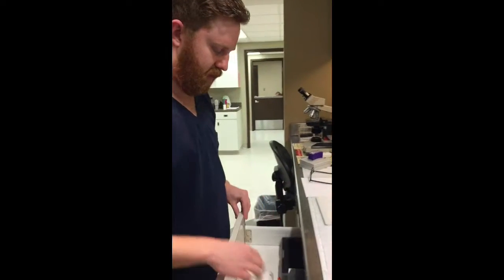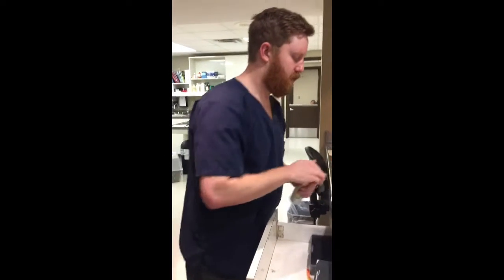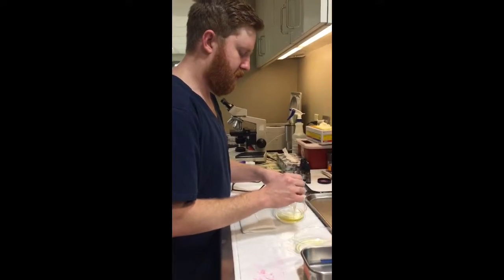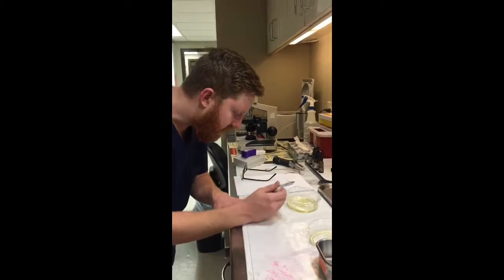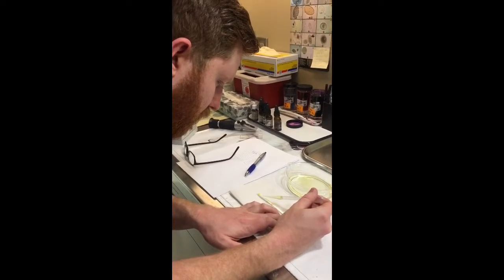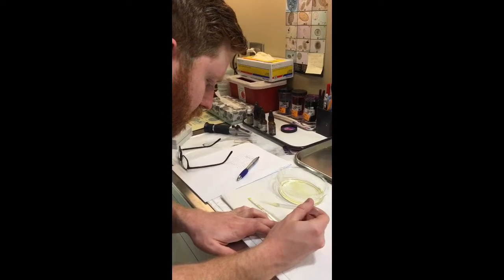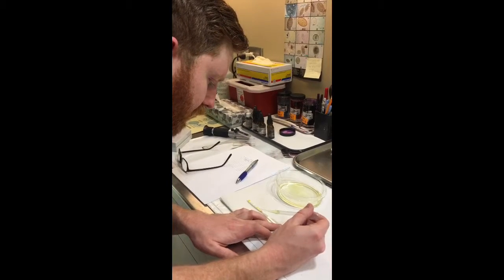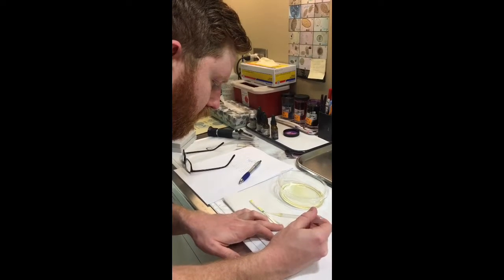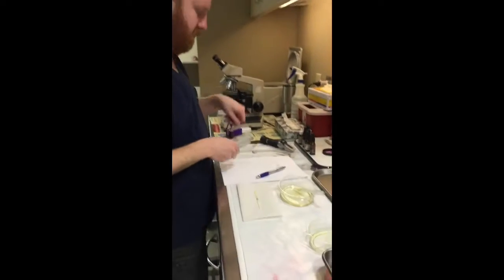Okay, and I'll go ahead and get my chem strip out. This is the chem strips we use at Riverview Animal Clinic. I'll use this pipette to carefully place it on each area here without cross-contaminating or touching it. I've got it on a paper towel just to prevent a mess here. Okay, I'll let that set just a second.